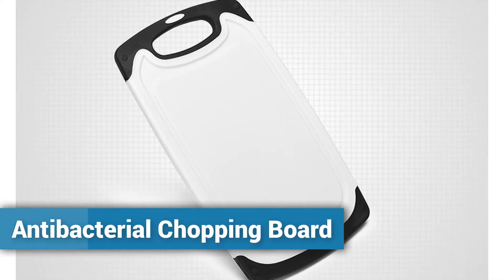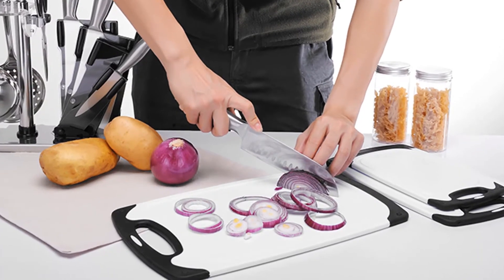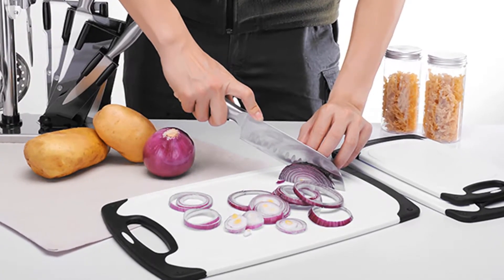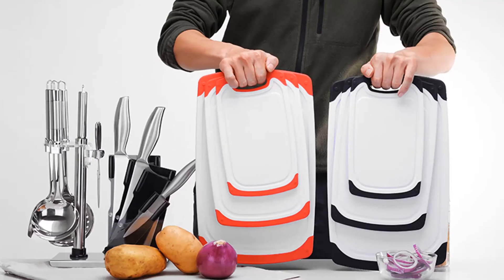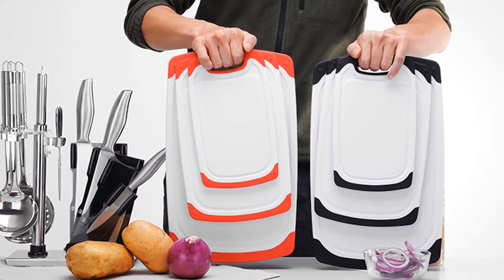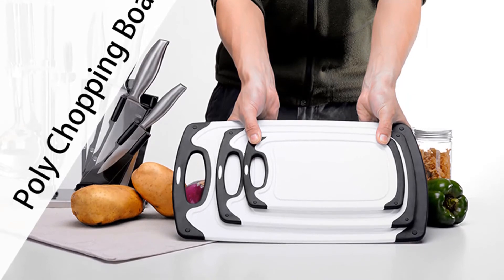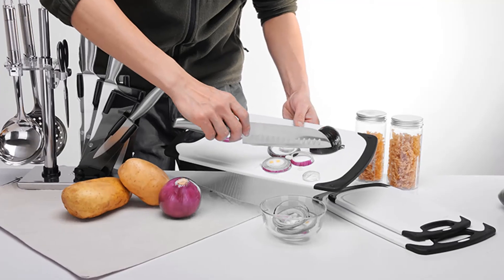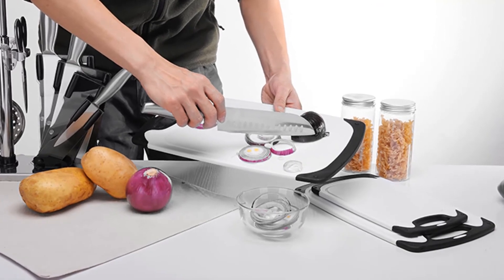Number 1: Antibacterial Chopping Board. If you're looking for a high quality plastic chopping board, then this board is a great choice for you. It is made from thick PP material, so it protects your kitchen countertops. It has a non-slip surface which protects your hands from cutting injuries. This board is easy to clean and it is anti-bacterial. You can choose this chopping board in 2 different colors.